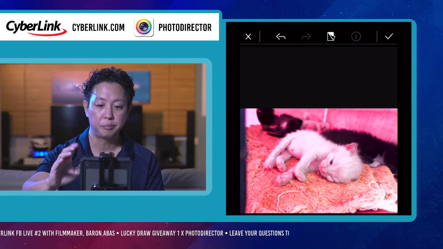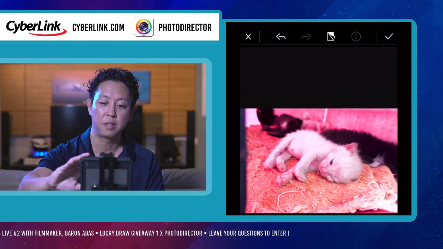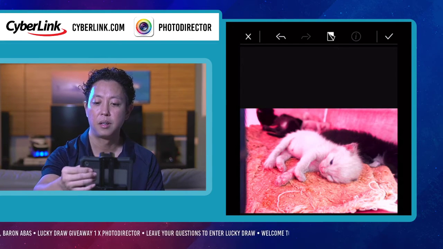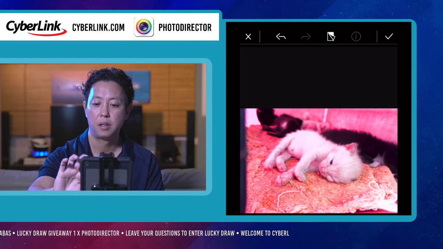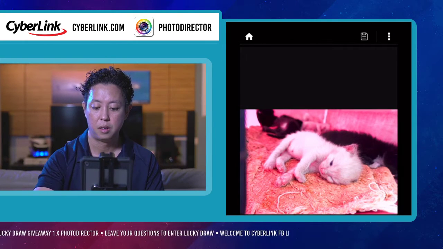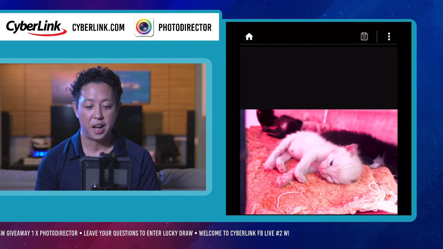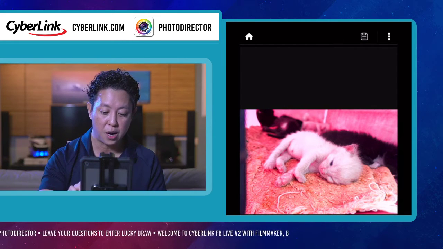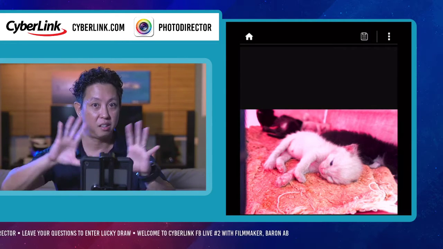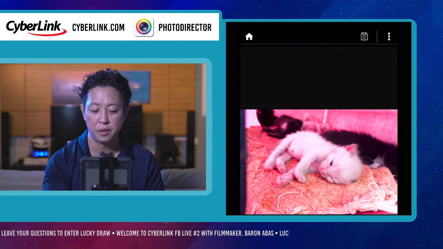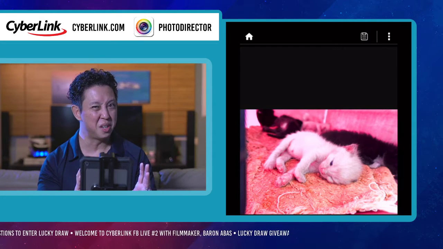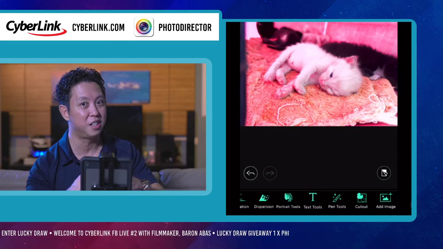Now when you're happy with it, click on the tick mark here. There's a checkbox mark. Click on it. So I'm going to click on this. Okay, so we're done. Now, what I want to do next, before we actually go into the photo montage, is we can actually make a nice photo out of this. Let's just go one step further and add in some text. So this is a bonus. It's not really a photo montage, but it's a bonus for you.